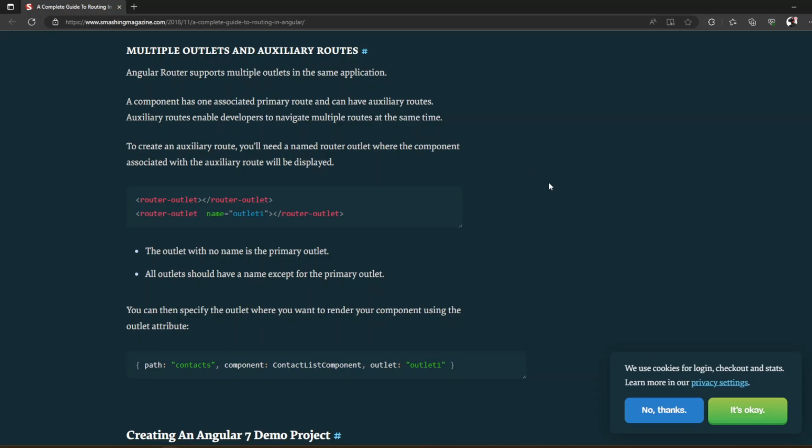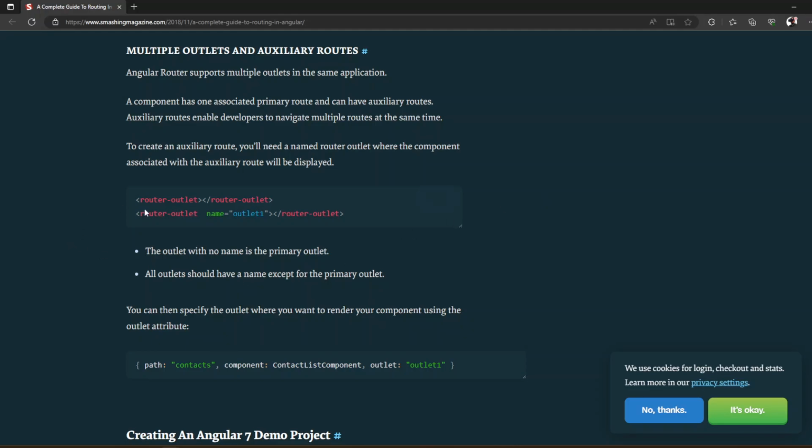Angular Router supports multiple outlets in the same application. A component has one associated primary route and can have auxiliary routes. Auxiliary routes enable developers to navigate multiple routes at the same time. To create an auxiliary route, you'll need a named router outlet where the component associated with the auxiliary route will be displayed.